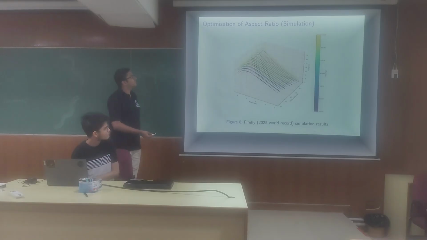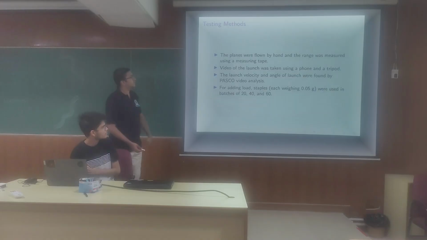It's a similar graph for the Firefly. Super Dart is our original. Now the planes were thrown by hand, and we used the 5-meter measuring tape to measure those. A video was taken using a phone and a tripod, and we used the video analysis feature of Pasco Capstone to find the initial velocity as well as the launch angle.